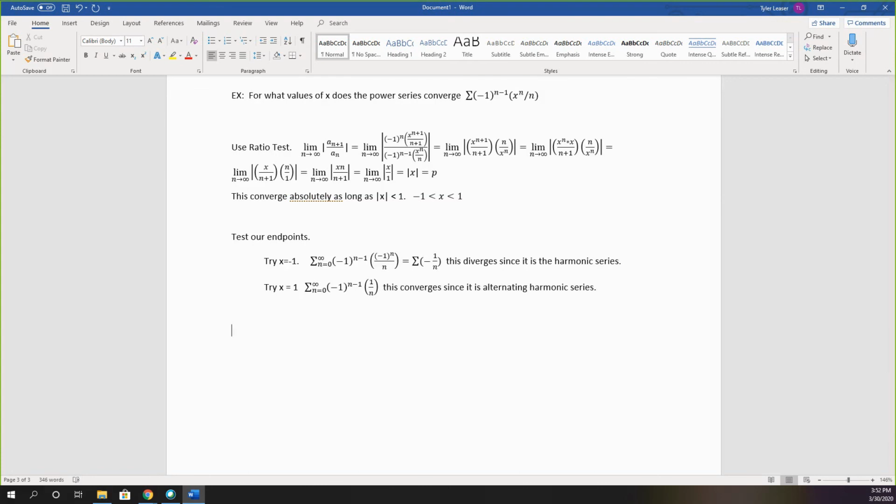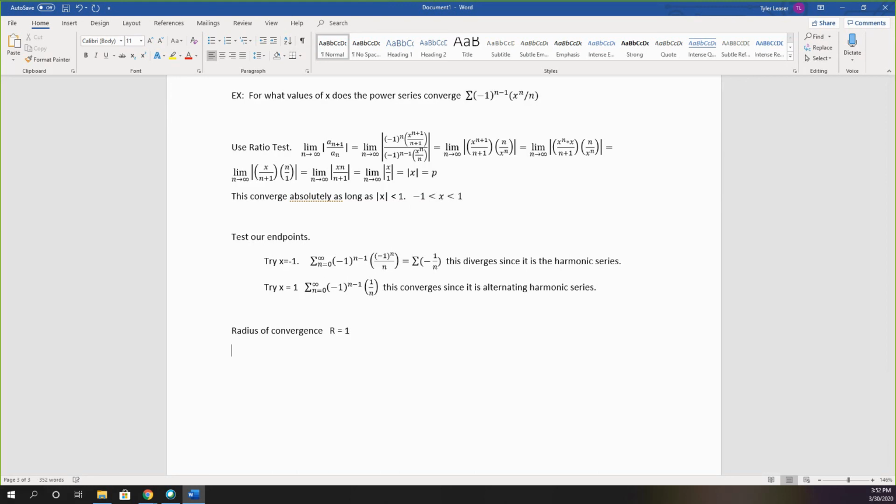So as far as the homework goes, it's going to ask you a few things. The first thing it's probably going to ask you is the radius of convergence. For this question, the radius of convergence, remember, is just 1, since we have to go up 1 and down 1 from the center, where my center is 0.